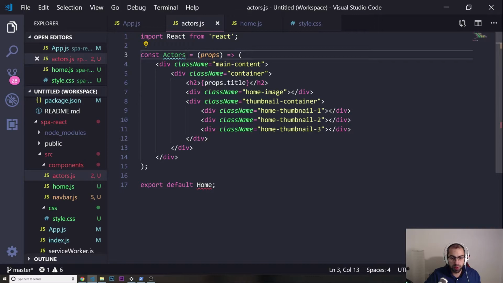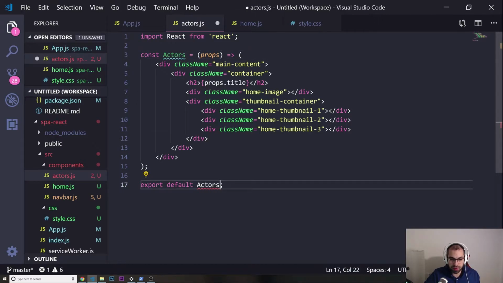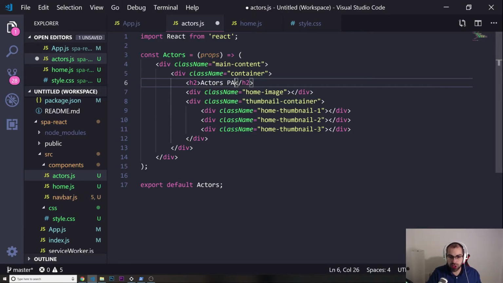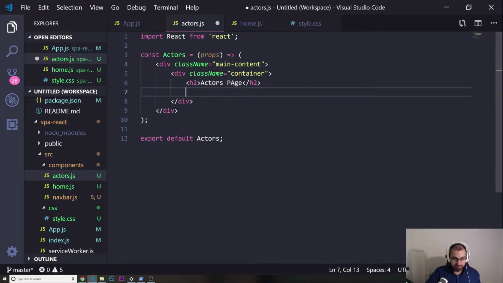I'm going to put props. I'm going to put in here actors as well. Okay. And what can I put in here? I'm going to put in here actors page. This is just to make sure that we are, let me just get rid of this. So we just have like a title, actors page.